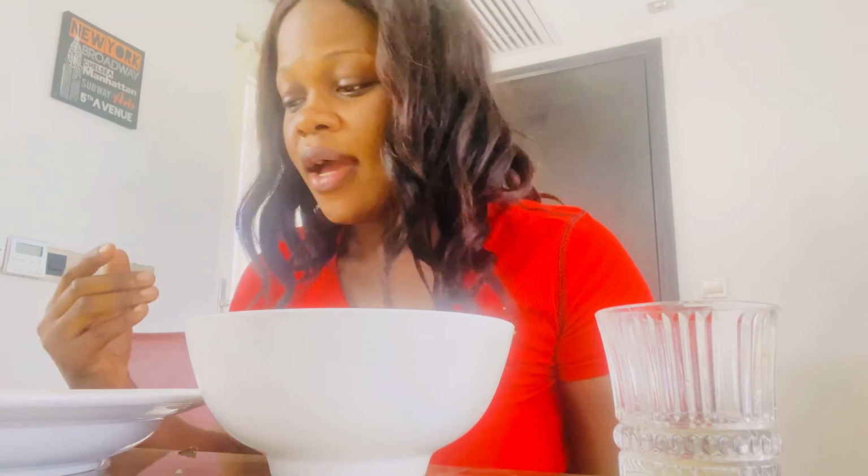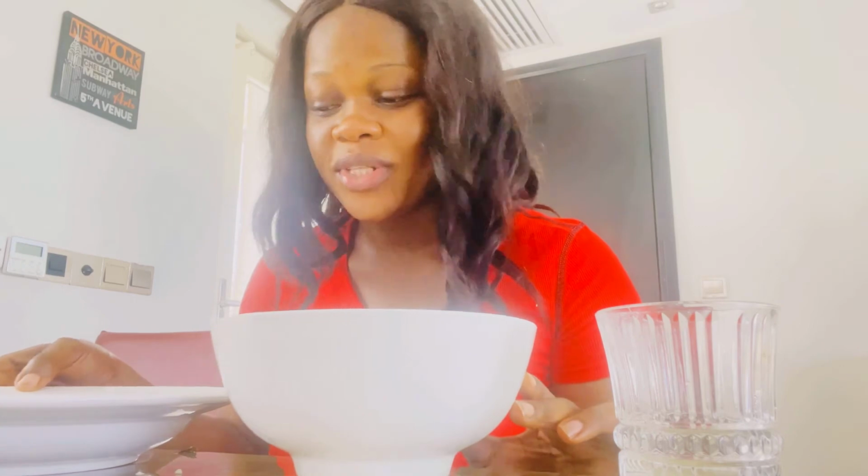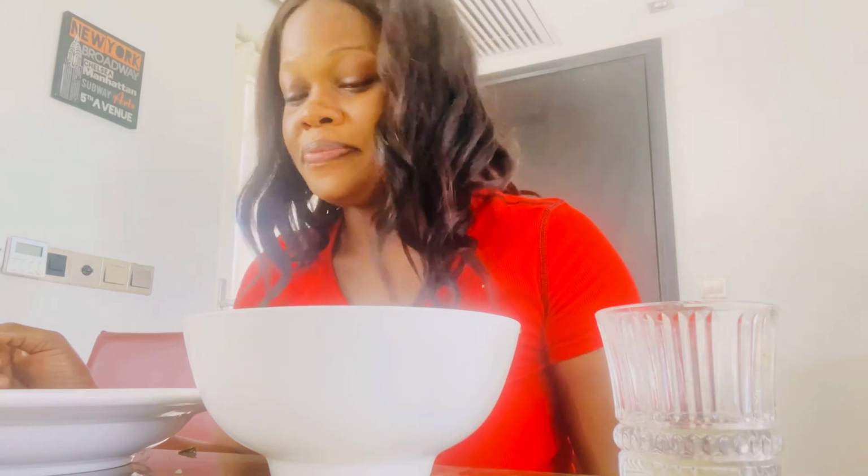So about the swallow, I don't know what it is. It's like pounded yam. It looks like pounded yam, but it's called fufu. That's what they call it. They call it fufu, but it's different from our fufu.